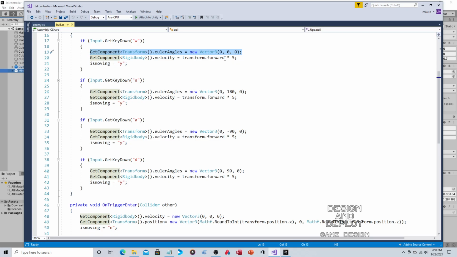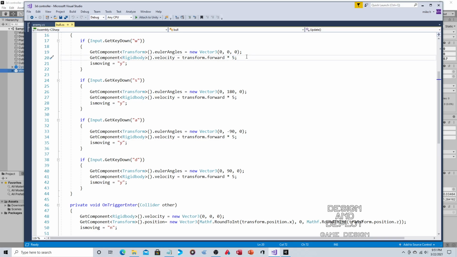By having this built-in function forward, you don't have to calculate that yourself. So get component, rigid body, velocity, and you're not saying a constant, you're saying transform.forward times 5. Whatever direction this character is facing, move them at a base velocity times 5. This is arbitrary. You can make this whatever number you want.